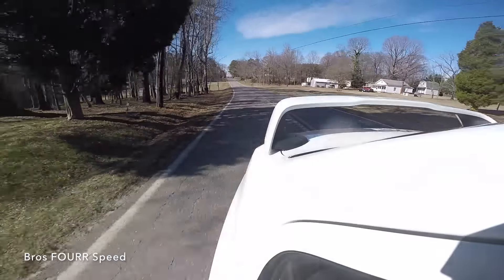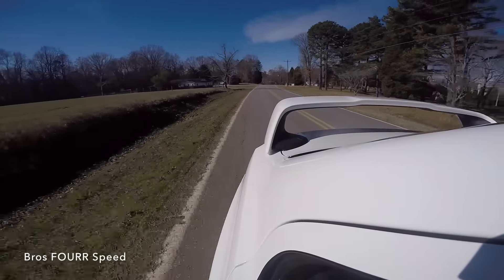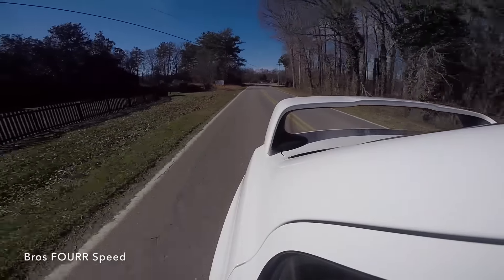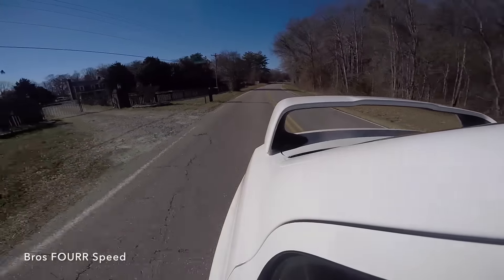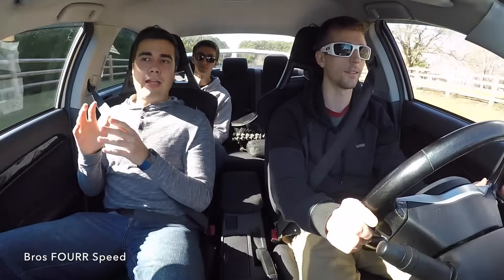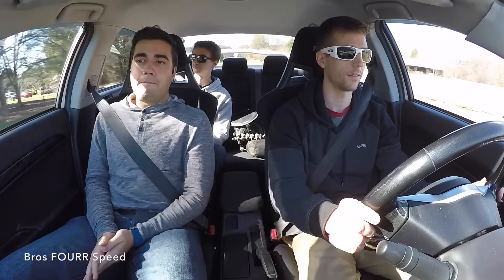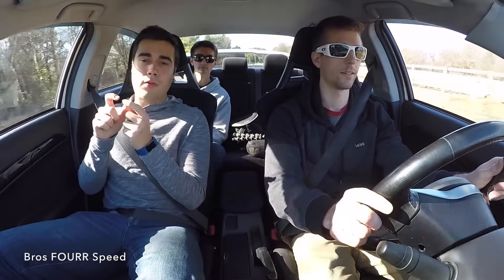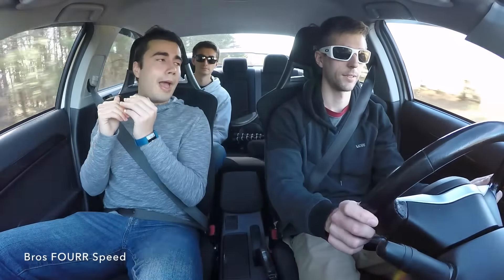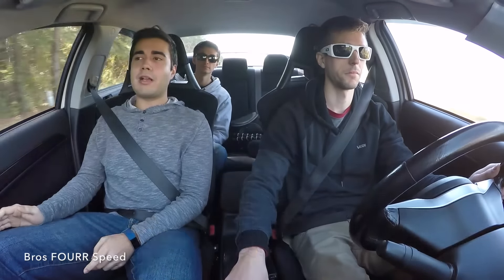It's definitely not going to break the bank on gas either. As a daily driver, no issues so far — it's been pretty reliable. The only thing with E85 is if it's really cold out, cold starts are going to take probably a couple tries. But every person that runs E85 knows about that. I run a flex fuel system — it has a sensor so if you put some 93 in it, it changes the map so you don't run too lean or too rich. It takes out timing so you obviously lose power on 93, but you can still do a road trip if you want — you can go all the way to California on 93 and still have fun, it's just not going to have as much power.